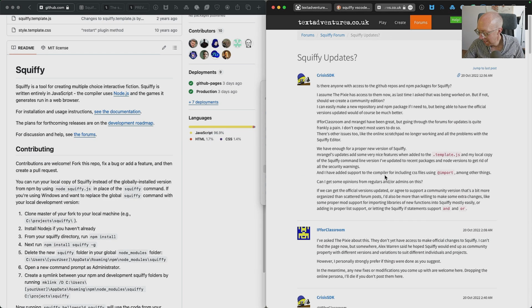Anyway, that was Squiffy. With a lot of these interactive fiction tools, I think it's sometimes hard to say this one is better than that one. A lot of them are relatively similar. It's pretty simple. The syntax is quite simple, actually. That's one thing I do like. Some of the others do make the ways of doing some of the more complicated things a little harder to understand. So it's relatively straightforward.